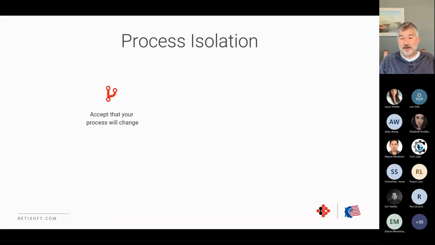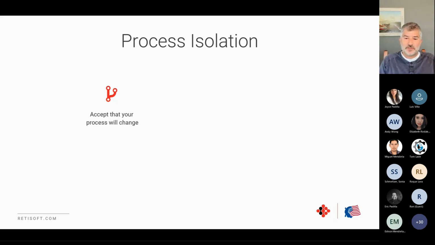But step one of adding automation to anything, or honestly, even adding a new software system, is that you have to accept that your process is going to change. It's important to understand why each step is being done. Often, something's in the mix because of prior constraints from software that doesn't apply anymore, or someone just happened to do it that way and then they trained everyone else. Or maybe this was a pre-step that was originally for a different end reason and needed an extra step in its small portion, but you don't need that anymore. You're just doing the first part of that smaller task.